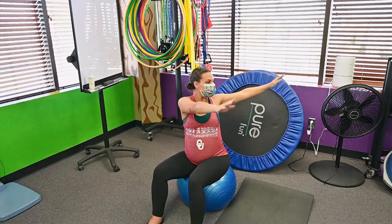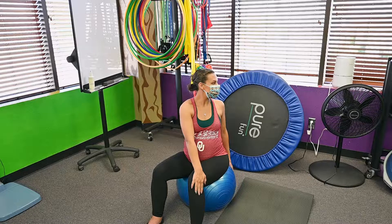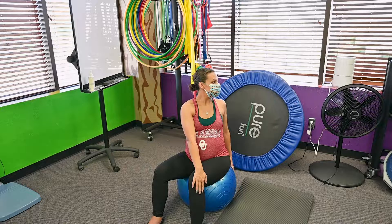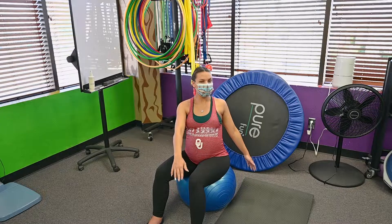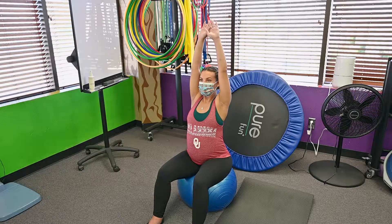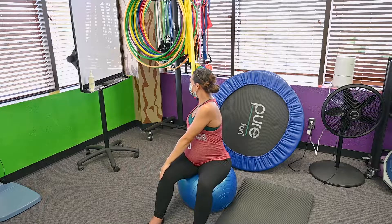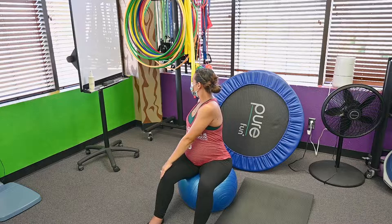Take a deep breath in, and on that out breath let our arms down back to our side. Now take a deep breath in as we bring our arms up — when you meet in the middle, exhale. We're going to rotate over; make sure to bring your hand crossed over to the opposite knee and turn slightly looking over your shoulder. Hold for three breaths, slowly come back to the middle, then repeat to the other side, crossing over on the opposite knee, looking over our shoulder and holding for three breaths.